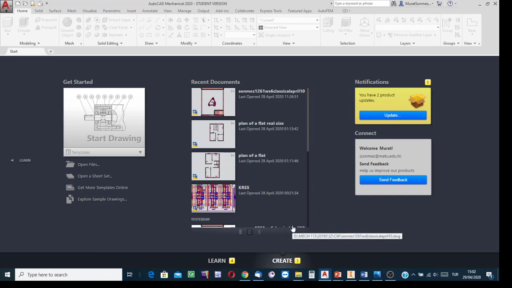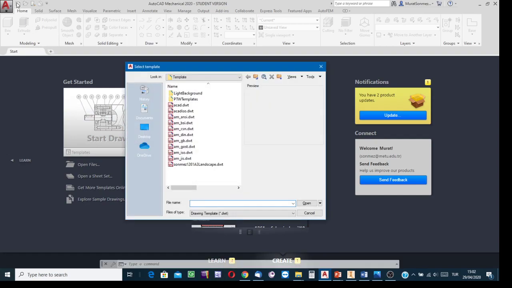I open AutoCAD Mechanical, and then it is going to be a new creation. Click on the new file creation button. Well, since the issue is three-dimensional model creation, I don't want to use the two-dimensional template. For two-dimensional drawings, you know, I keep my template. It is complete in its structure. I have the necessary layers in the structure of my template, and its configuration is all okay.